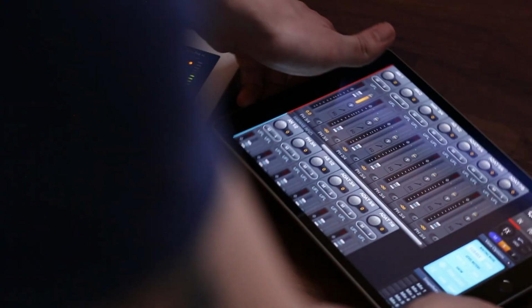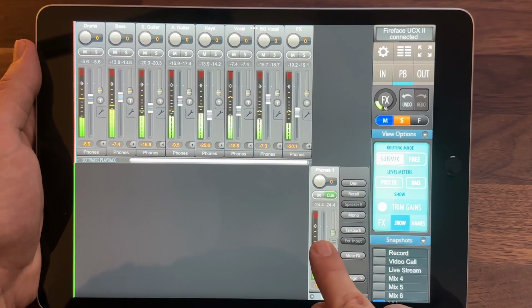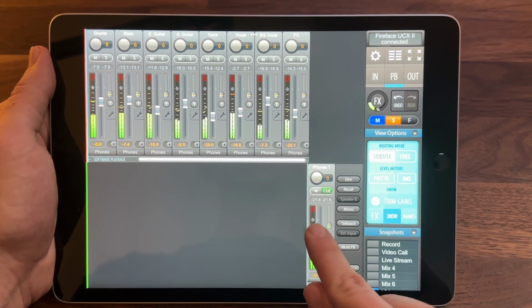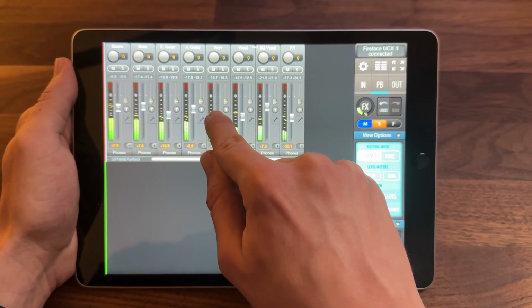I like to use the Total Mix iPad app for tactile control of headphone mixes and routing, and I've been looking into buying a DAW control surface so that I can get this same tactile connection with any plugin within my session. Let's put it this way. I wouldn't sacrifice automation and recallability for tactile control, so I rarely mix with outboard effects. But it would be nice to have tactile control of my plugins with a control surface so that I can interact with them in a more natural way for automations.